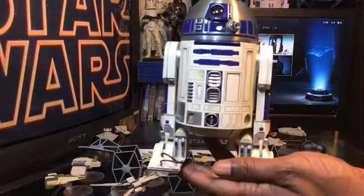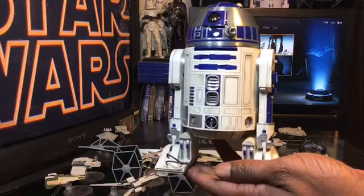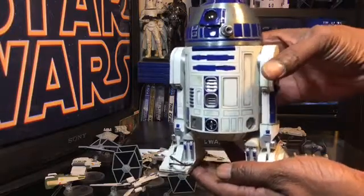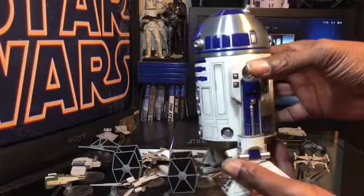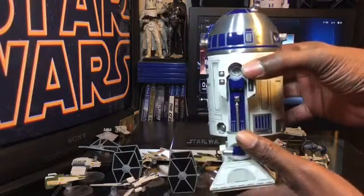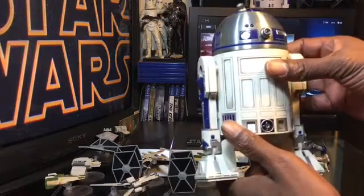All right, guys, and getting you that closer look at R2. And I don't know if the camera is doing it any justice, but again, if you look at the stainless steel finish on the dome, it is absolutely awesome, guys. I cannot wait to put this guy on the shelf.